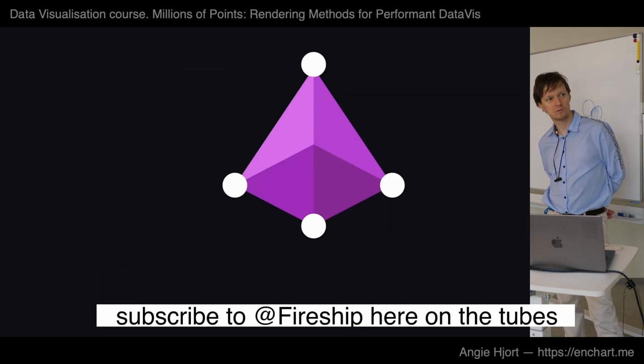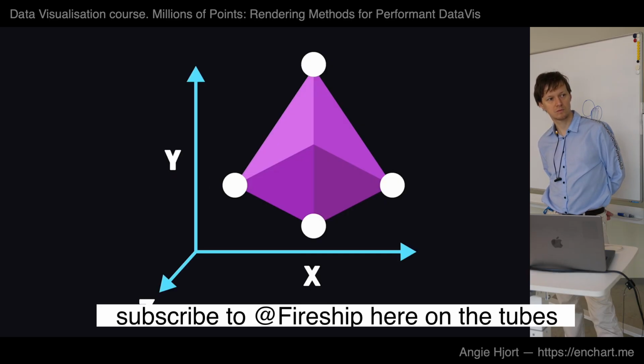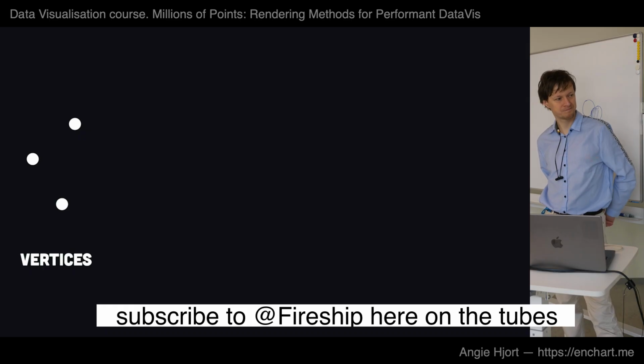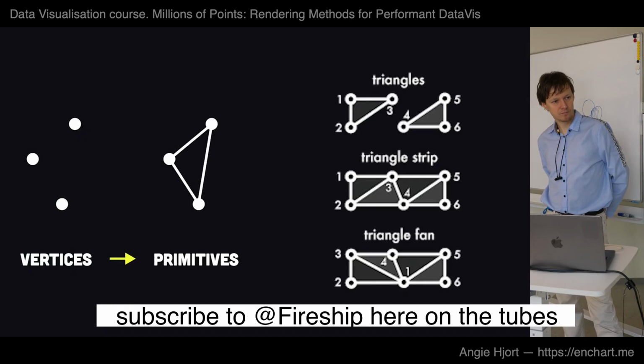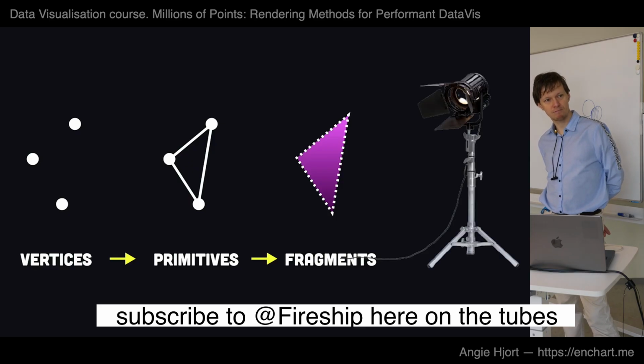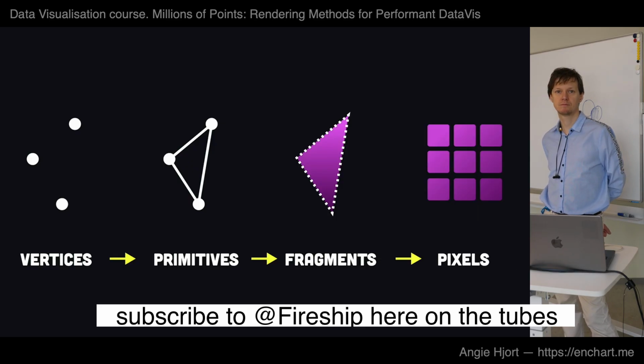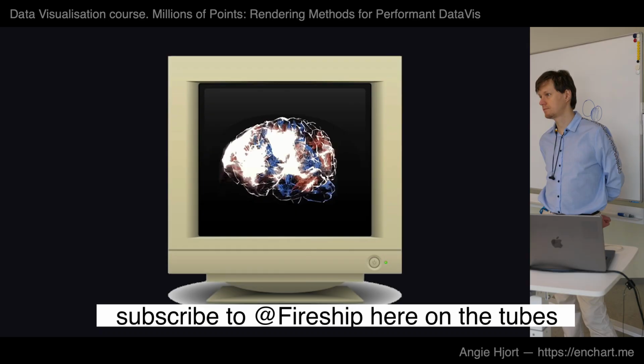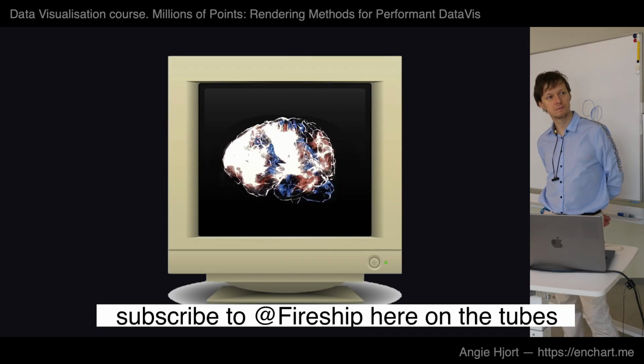In a 3D scene, every point is a vertex identified by its x, y, and z coordinates. The vertices are then connected together to form a bunch of little triangles known as primitives. Then a light source bounces off of them to create the appearance of shadows and depth perception. They're then rasterized to convert a 3D vector graphic into a projection of a 2D pixel, which tricks our brains into seeing a 3D object on a two-dimensional computer screen.